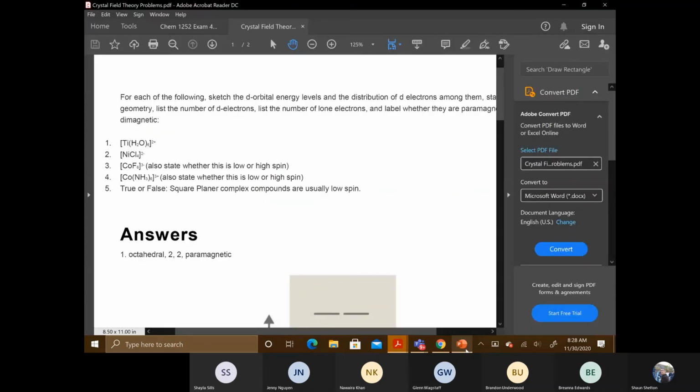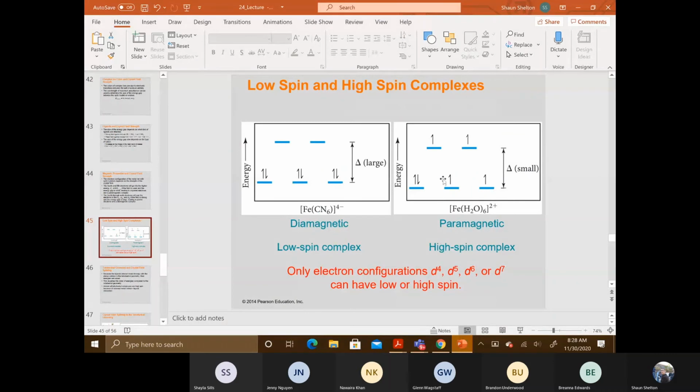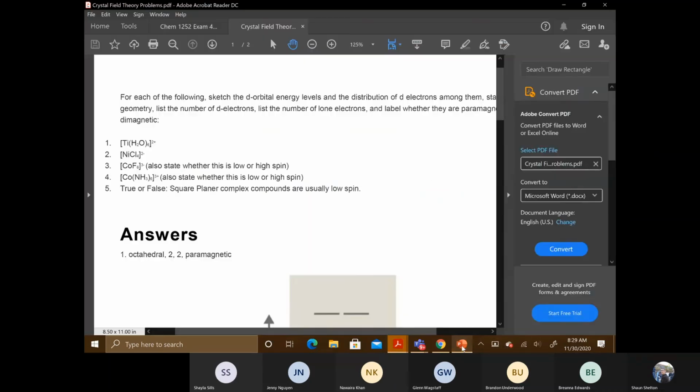Now it talks about geometry. So there are 6 ligands on each of these. So that represents octahedral. All right, so that would be the geometry there, octahedral. So remember, octahedral or tetrahedral are the 2 more common. You do have square planar, which is a lot less common. We'll talk about that here shortly, but that's how you figure out the geometry.